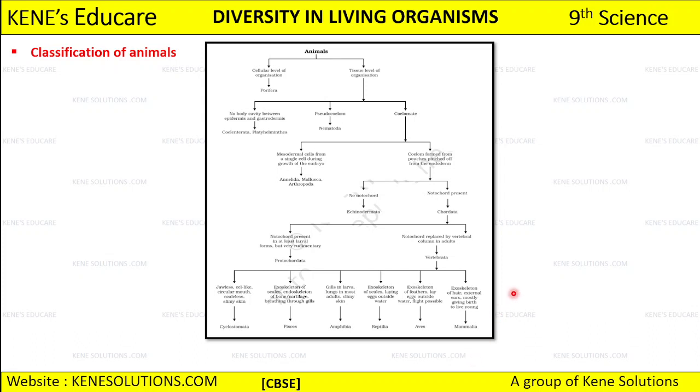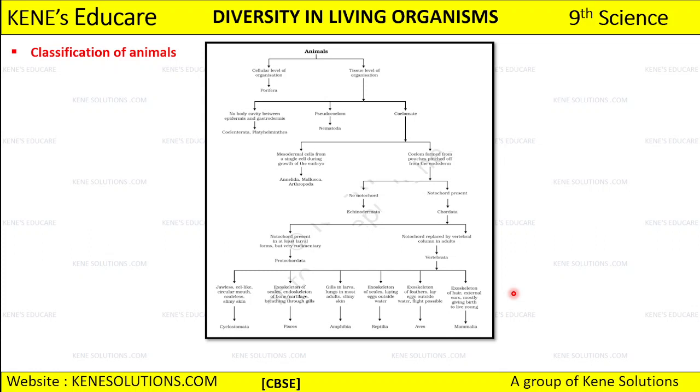Before starting to study the characteristics, you have to go through this chart first, understand the chart properly, and if possible try to draw this chart. Study this whole chart two to three times. After that, try making it without watching it, as you have understood by watching it two to three times. If you face any difficulty, you can check it, but this chart should be clear in your mind, how the division takes place.